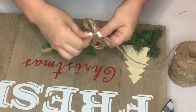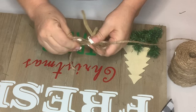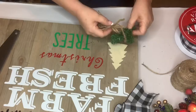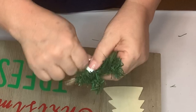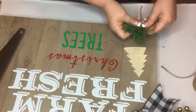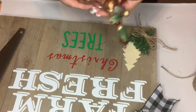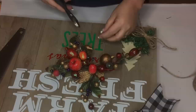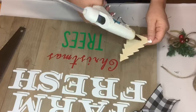So I'm taking some jute twine and making a little bow. Again, I used three loops on the side and a chenille stem, and then I used the leftovers of the chenille stem to tie those green pieces together. And then it becomes one piece that I can then put on top of the tree using my hot glue. I have this leftover sprig, and I wanted some berries, and there were just enough to pull three of those off and use for the middle of that jute twine bow.